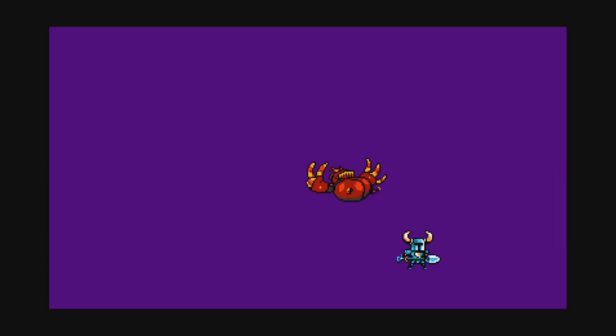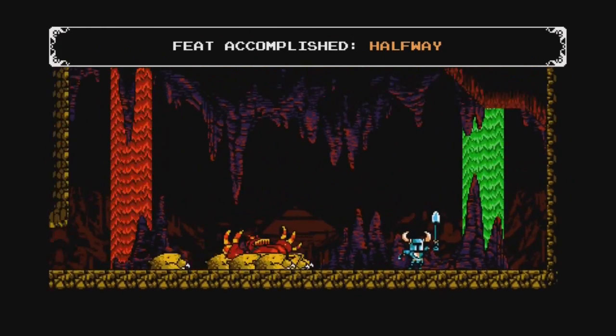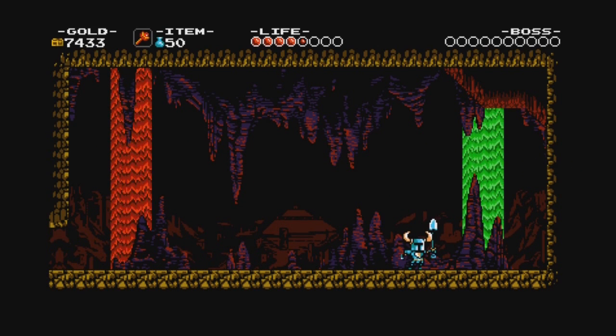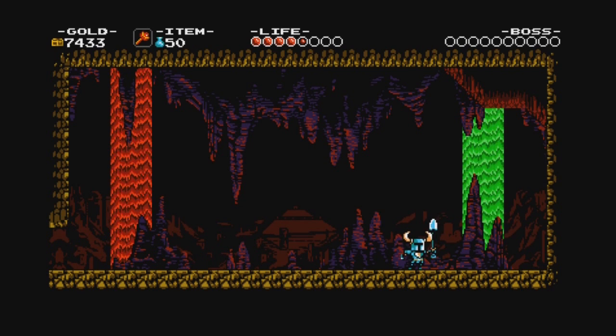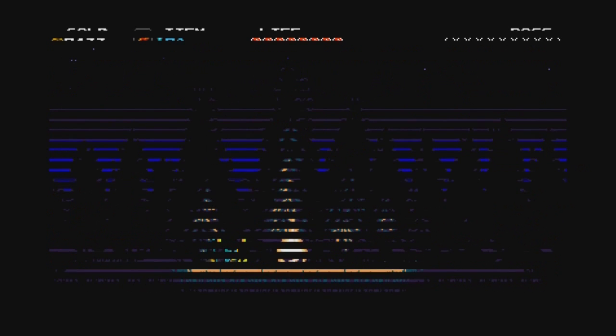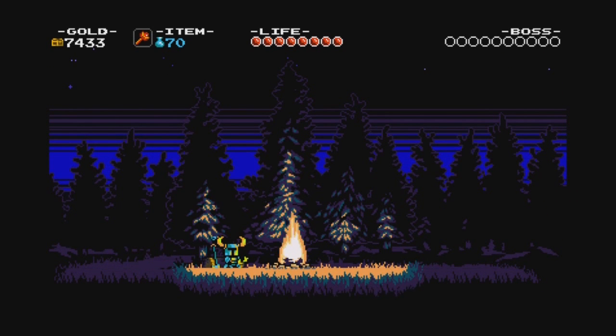Oh, whoa! We did that in one try! Feat accomplished, halfway. What does that mean? Holy crap, we did that in one try! This was a really, really easy dungeon. I think I only did it two or three times. And the boss fight was super easy. Holy crap. I'm ruining this peaceful moment of Shovel Knight resting now.